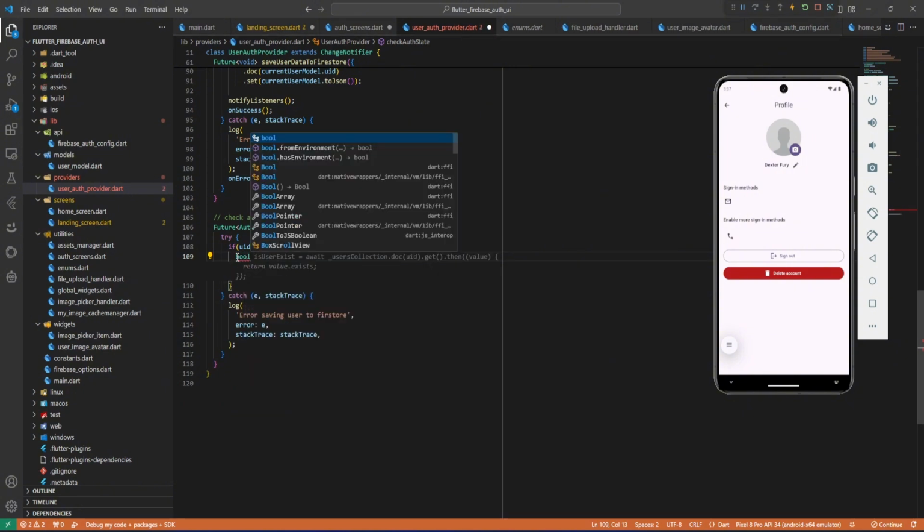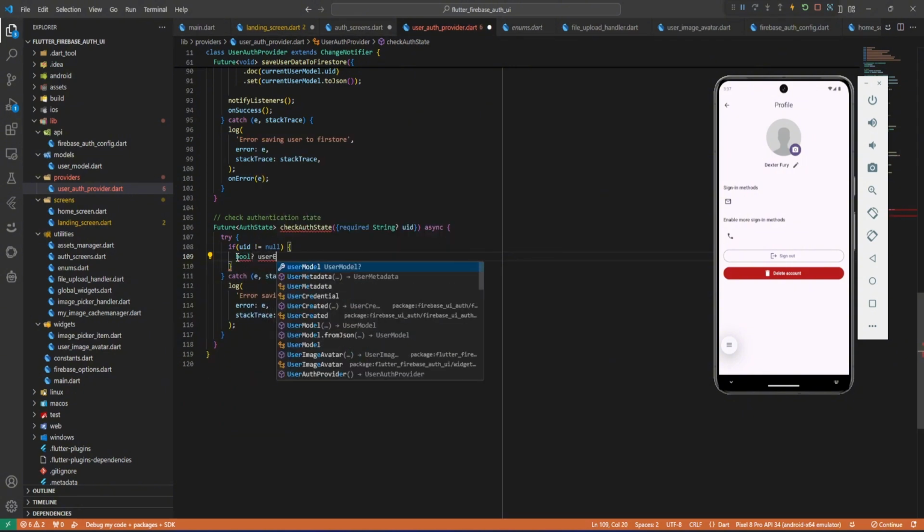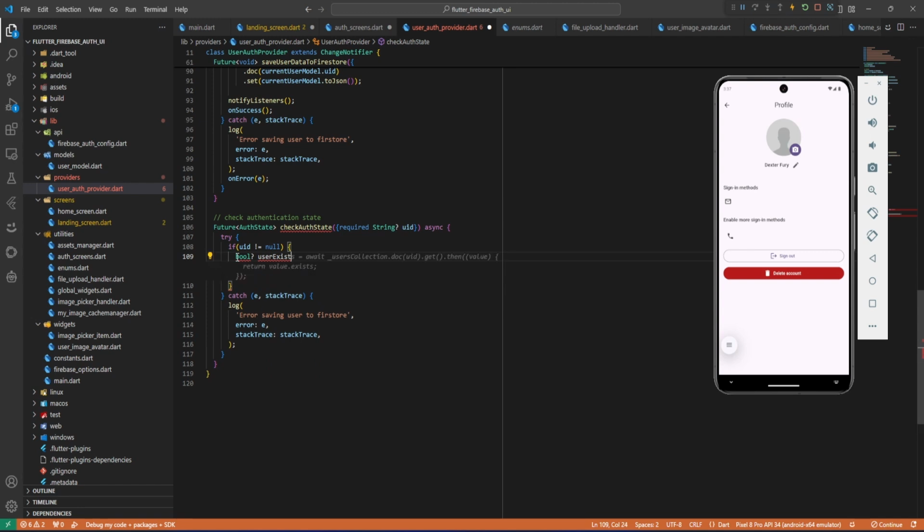Bool, which is nullable, and then let's say user exists. So this will only check if the user exists in Firestore. Okay, so this is going to be equals to await.